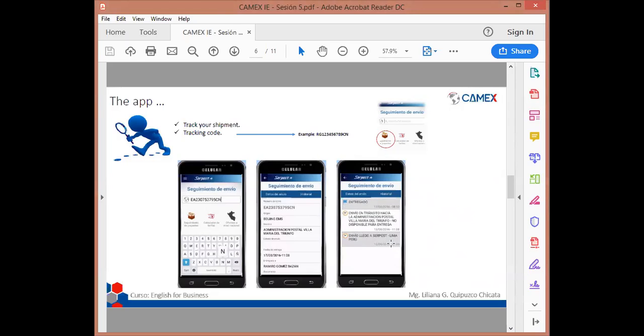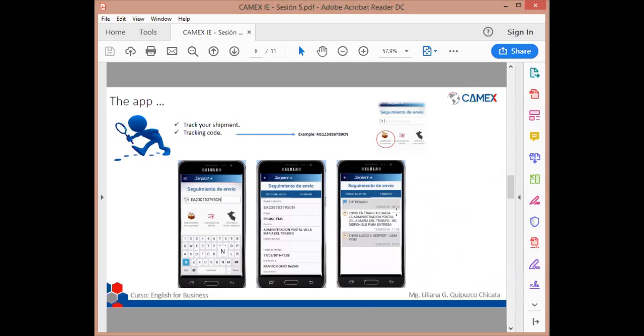Okay, remember that once the product is already in Serpost Lima, it usually takes a couple of days. It could be 2 to 4 days, depending if it is on Friday, but usually it takes 2 to 3, 4 days for you to be able to go pick up the product at the office, and maybe one more day for the mailman to take it to your house.